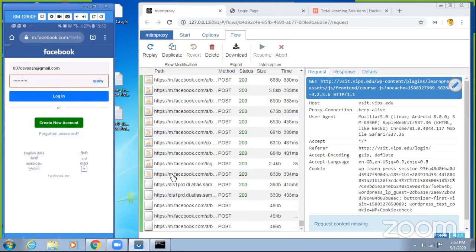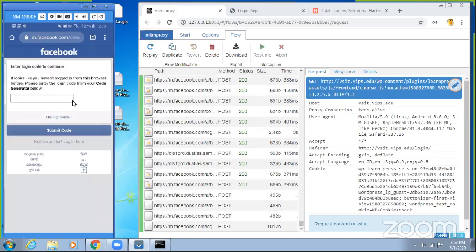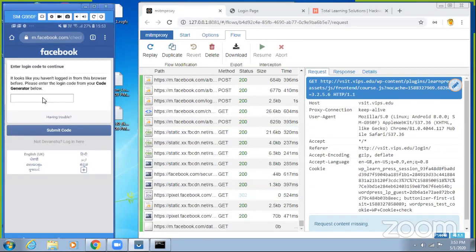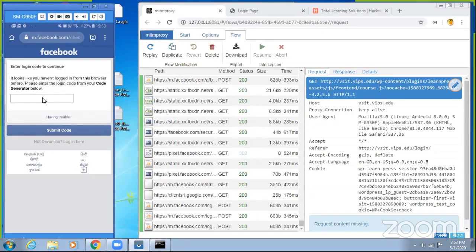Once I'm trying to log in, you can see that the Facebook request for login has been made. Now let's see, we have got the right password. Okay, we have authenticated. Now it is just asking me if I am the right person. It looks like you haven't logged in from this browser before. Please enter the login code from your code generator below.